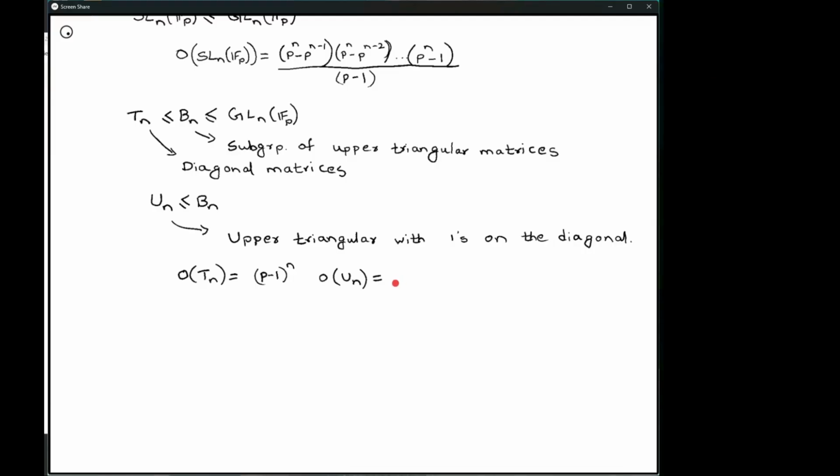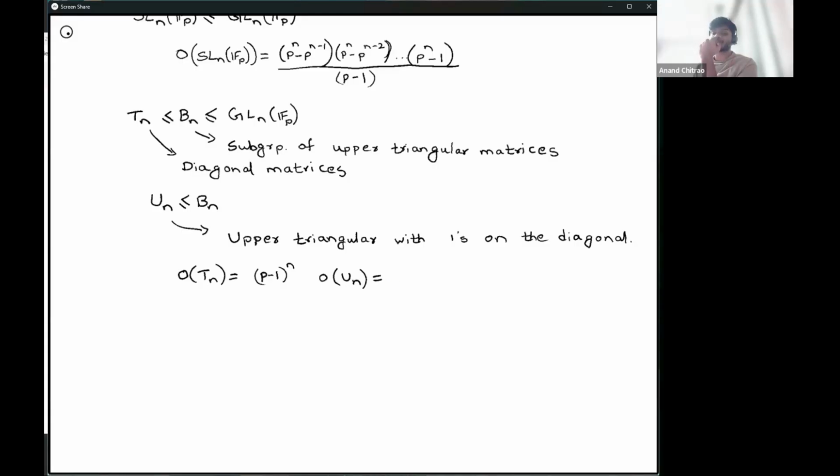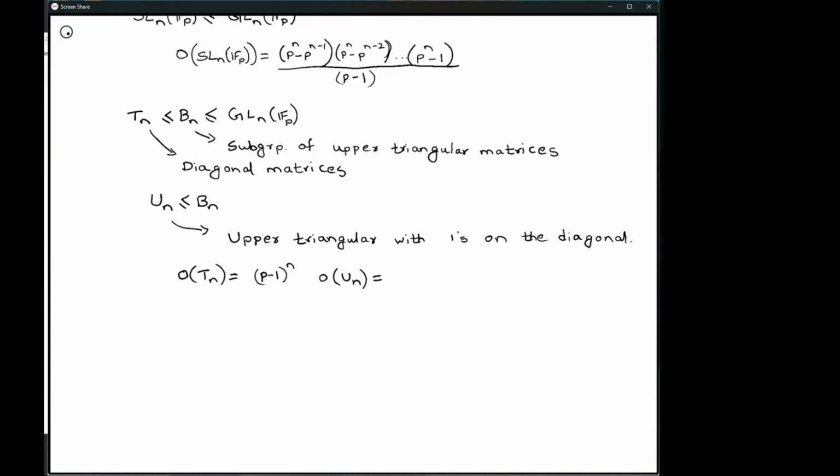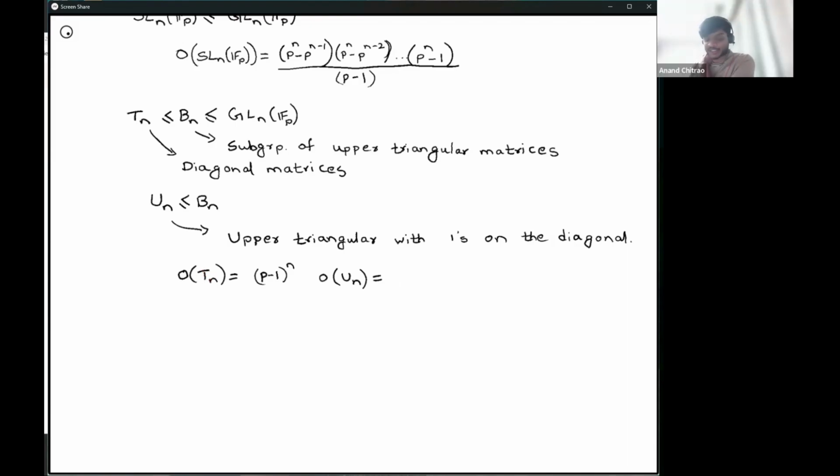But sir, if we take 0, then it will not be invertible. But the identity matrix has 0 above the diagonal, right? Still it's invertible. Zeros on the diagonal are an issue, but zeros off the diagonal are fine as long as your matrix is upper triangular. So Un has cardinality p to the power n times n minus 1 by 2. Note that n times n minus 1 by 2 is always an integer. Either n is even or n minus 1 is even. So this makes sense.